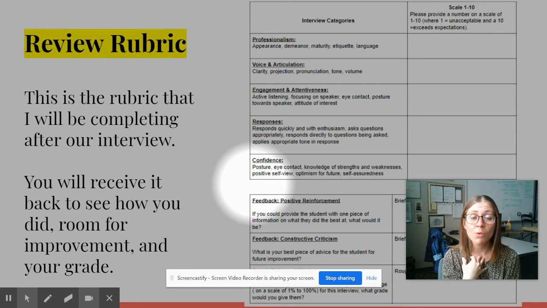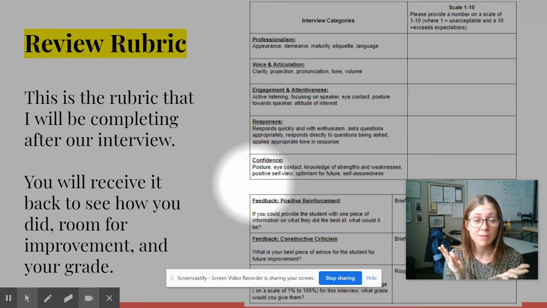So you already know me and there's nothing to be nervous about, but you want to fake it till you make it. So even if you are faking this upbeat, confident attitude that we don't see in class all the time, doesn't matter. I want to see your best interview presentation. Become that person that really wants the job.